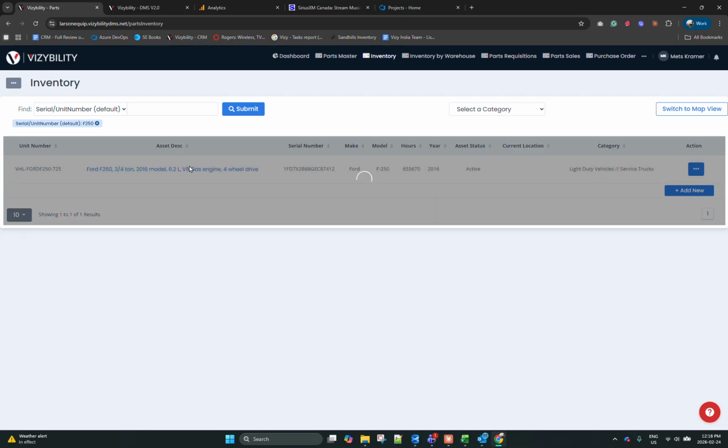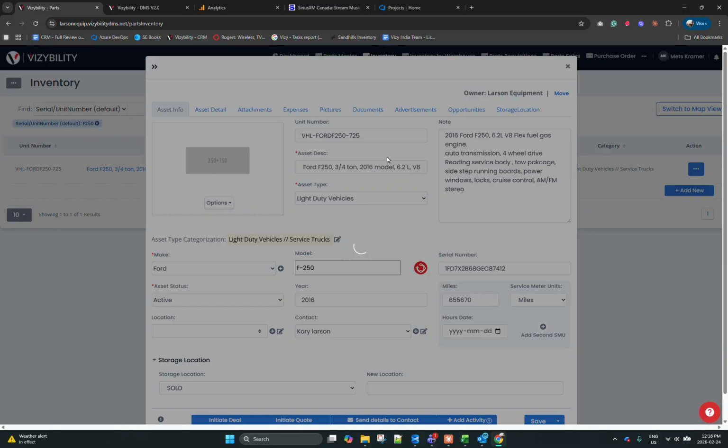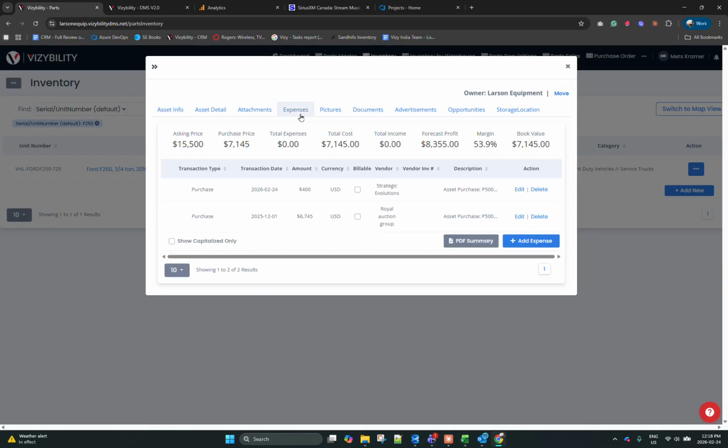that truck. And this is where that freight showed up here. I think we just need to change that to freight, but there's that $400 expense to that unit. So that's being added in as part of its expenses. And it was capitalized.